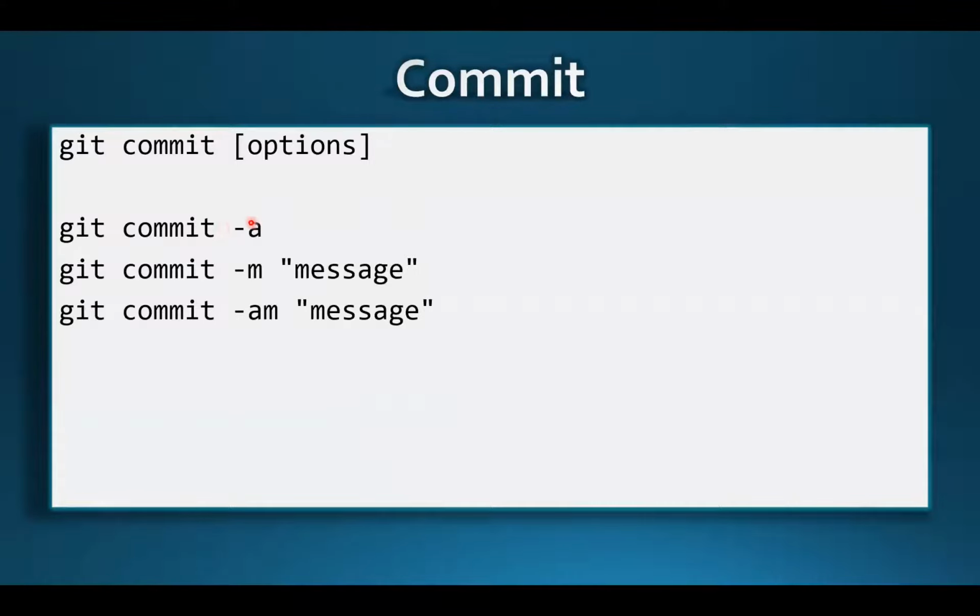I've included some of the most common flags here for your git commit. The -a will mean you'll add everything that has been previously added, you'll add it again. And this is a shortcut for when you just change files as opposed to adding new files. The -m flag is for a quick message. If you don't include the -m flag, it's going to pop up your text editor and ask you to put in a message. And of course, you can combine flags as well.